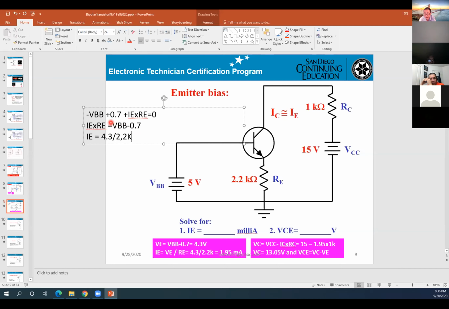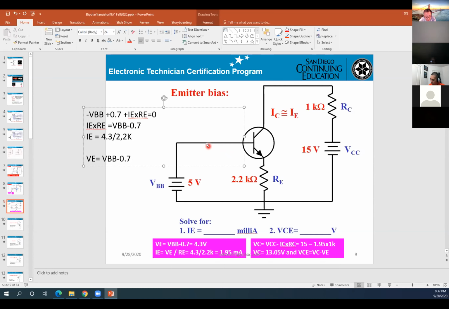Okay, another way, you can calculate the VE. Now, if you're looking here, VE right here. So you get 5 here minus 0.7, you get VE. So you can get VBB minus 0.7.